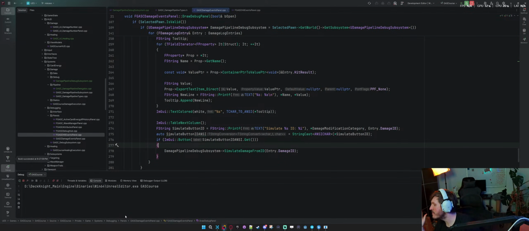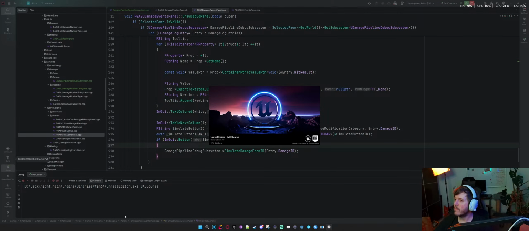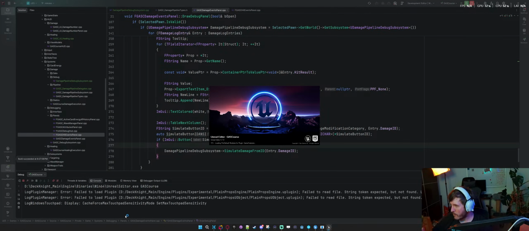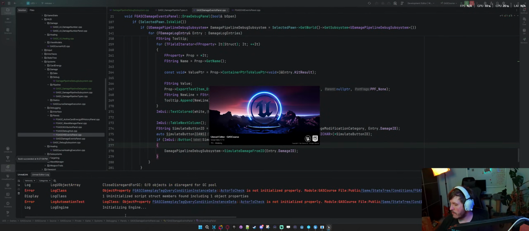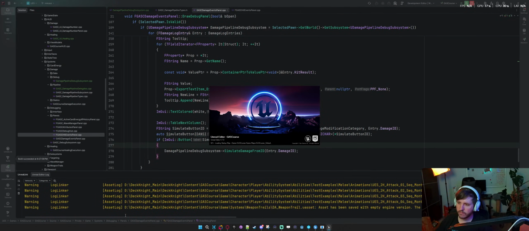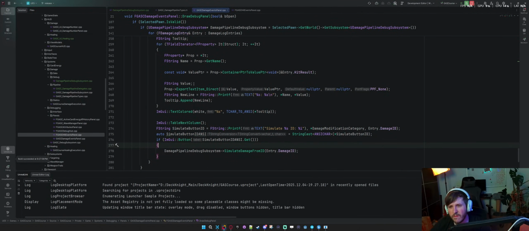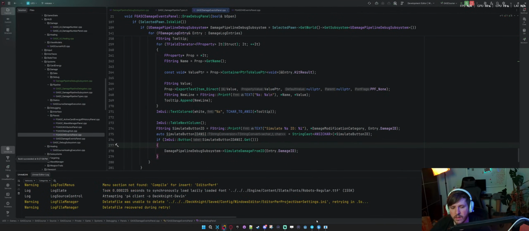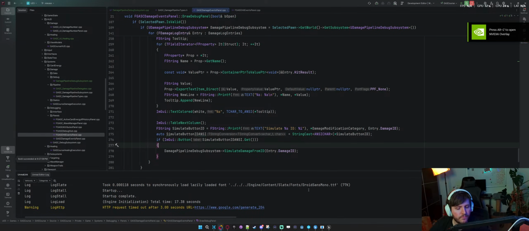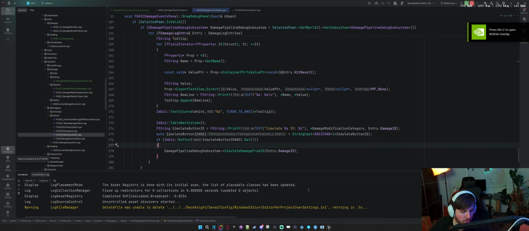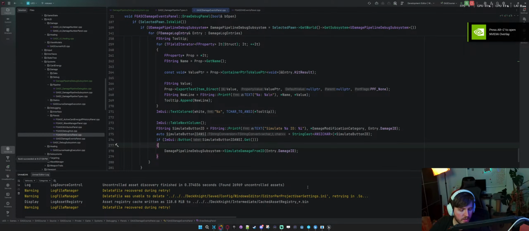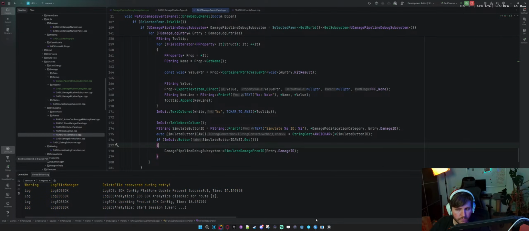Yeah, one thing at a time. Then, yeah, I need to clean up all this stuff. And then I can rest. And then we gotta really start focusing on the card aspect of the game.